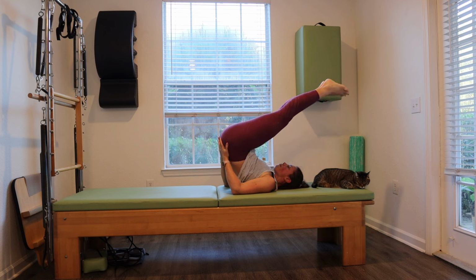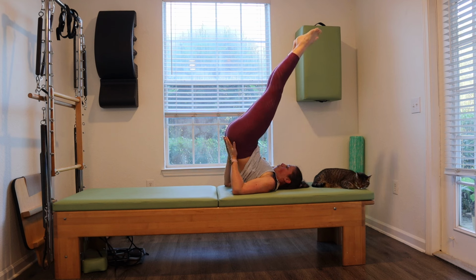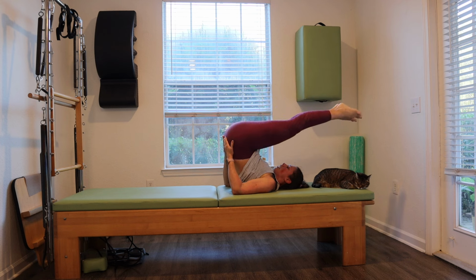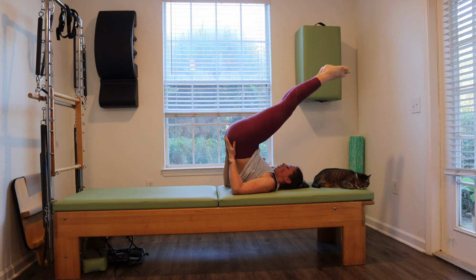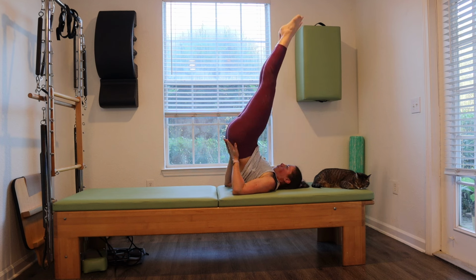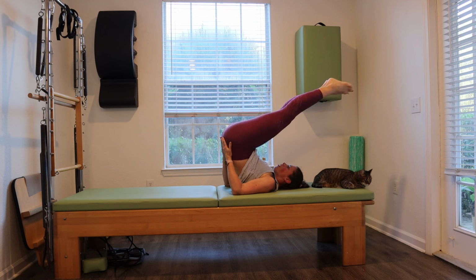Now, without getting any heavier into your hands, reach the toes up to the sky for jackknife. Find your booty, find your seat, and then lower the legs down with this little shift in your pelvis again. So we just stay in this inversion, weight stays in your shoulders, y'all. And then lower, lower, lower.